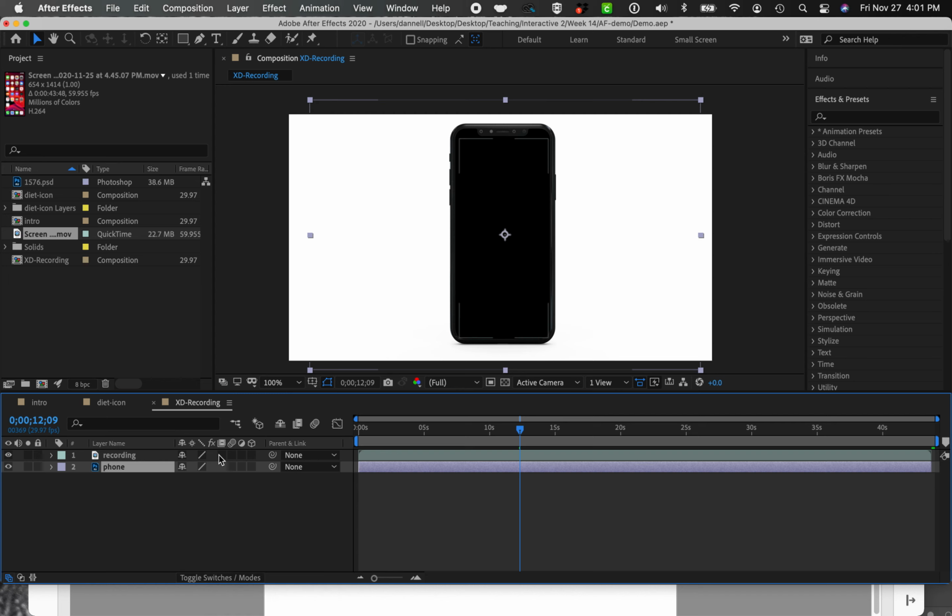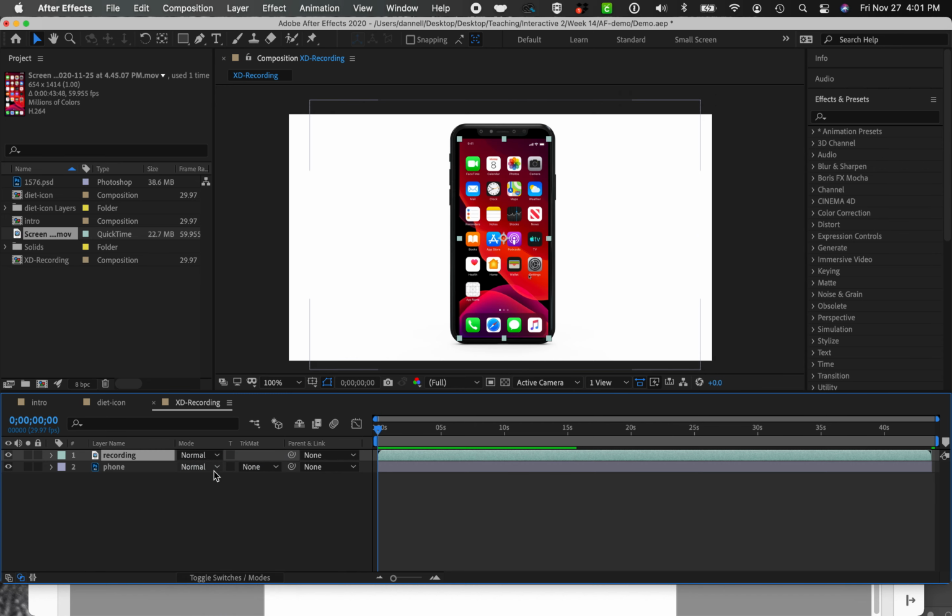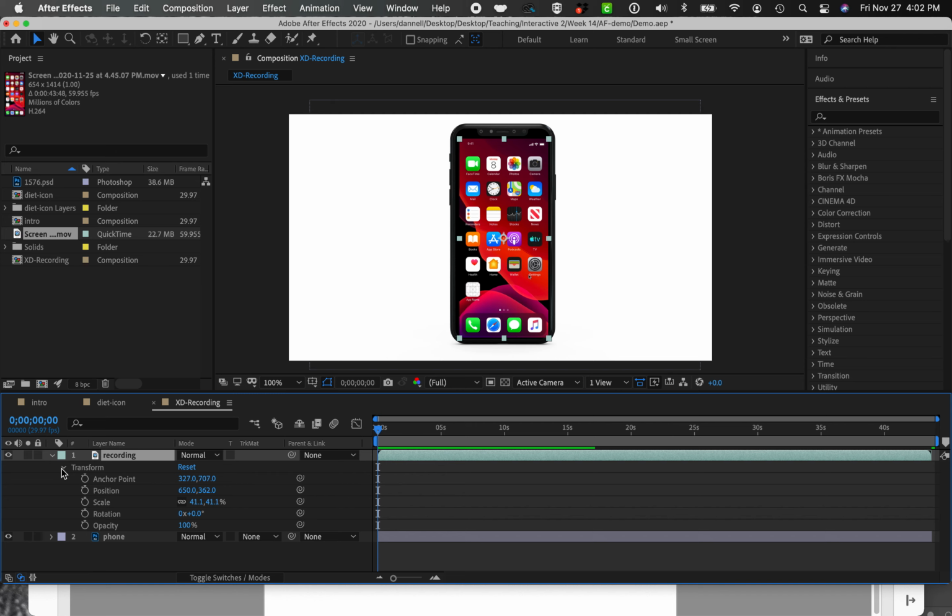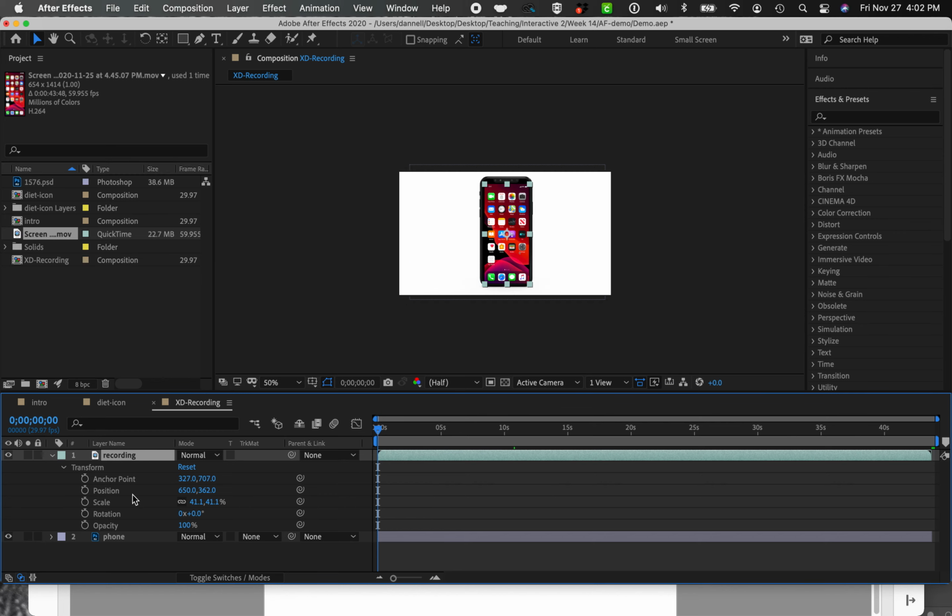And then finally, if I wanted to animate, let's make sure to go back and turn this multiply off. If I wanted to animate this in completely, I could come down here and go to my transform. Now, we could animate both of these in at the same time. So I could come here and say at 1 second or let's say 2 seconds. It's about 2 seconds there. I can even zoom in so we can see it a little bit better. I can do one of these 5 transforms. So if I wanted it to fade in, let's have this recording fade in.